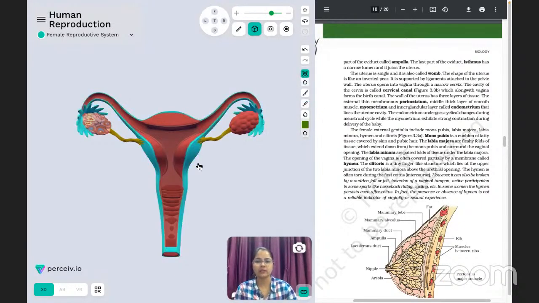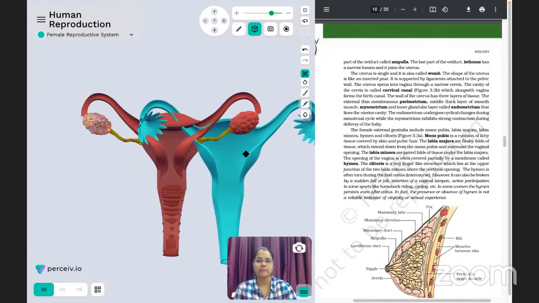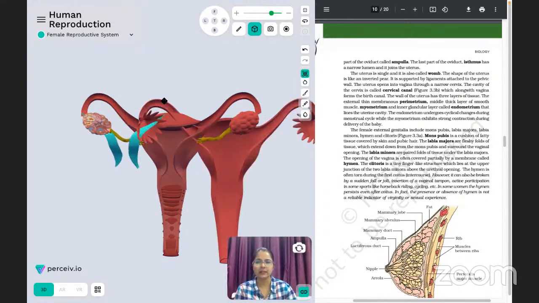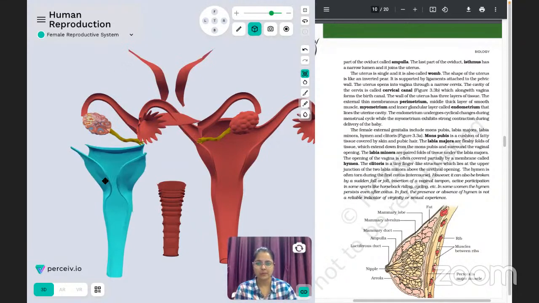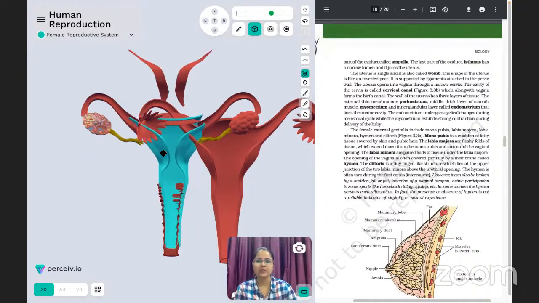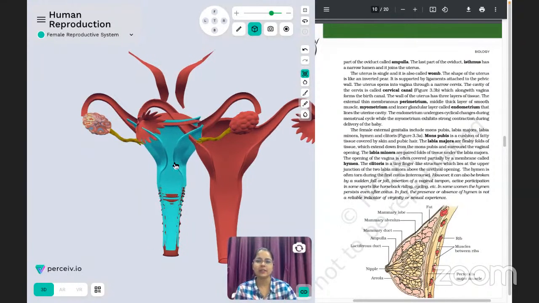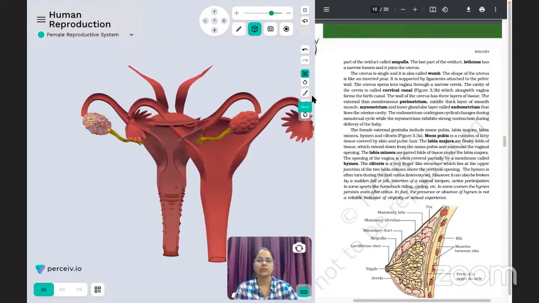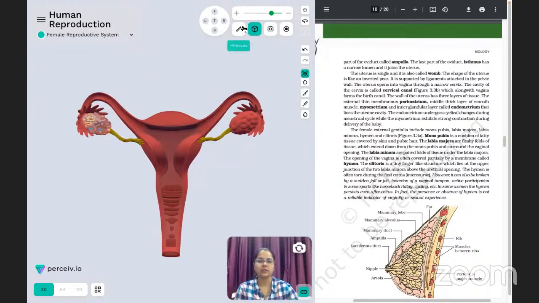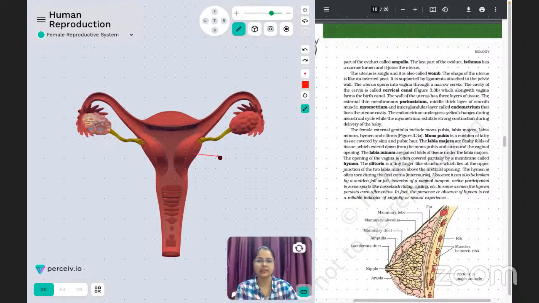You can just drag also. Basically, 3 layers are there. Yeah. So 3 layers are primarily there. This one, and this one, innermost layer, like this.